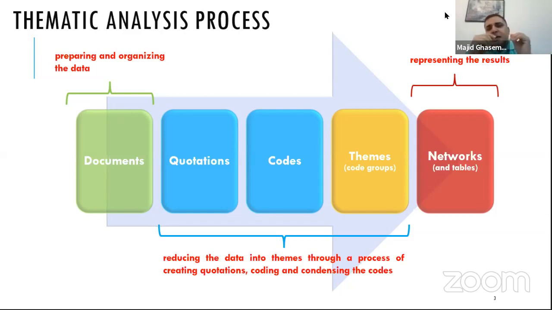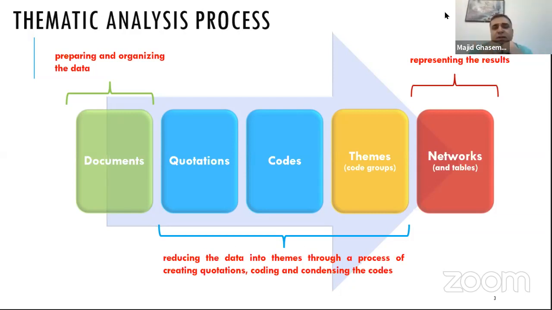And then after you assign these labels, we need to come up with the themes, with the patterns within the data. Basically it is done by grouping relevant codes to each other to create code groups or themes. So after you find the themes within your data, you will be able to answer the research question in your research context.